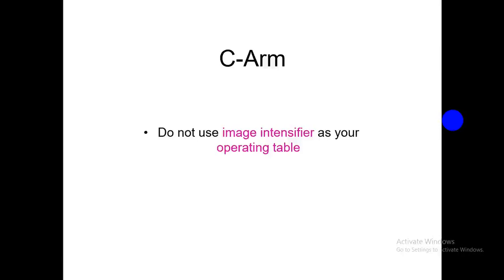And there are some behaviors in the operating room which have been inherited from generation to generation, which I don't recommend you to do. Don't use your image intensifier as a fracture table. Don't use it to put the hand on, the elbow on, because it's been published in several papers internationally, and it's happened in Alexandria, where the surgeon went with the K-wire through the C-arm, causing electric shock to the patient, to himself, and ruining the C-arm. Use a hand table, and the C-arm comes under it. Don't use your image intensifier as your operating table.